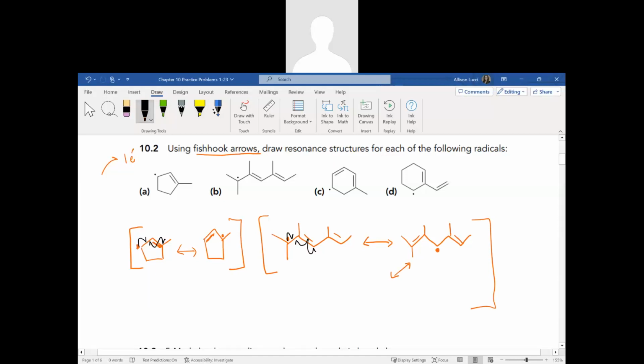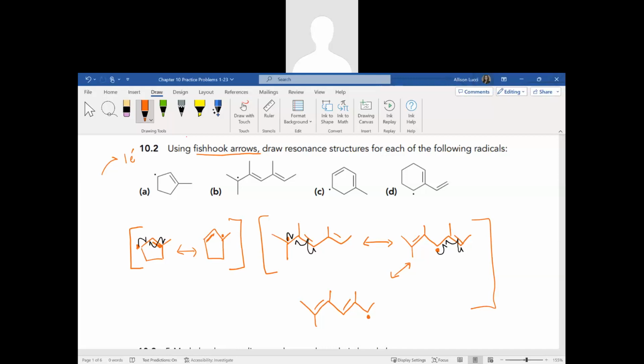So let's move around these electrons, and again, we'll have movement of this single electron here. We'll have movement from that pi bond there, and then this other pi bond electron will be relocated there. So let's take a look at what that looks like. So now we have that pi bond there. Let's see, what are we missing? So our radical would now be moved over here, and that other pi bond has been relocated further left within the molecule. So these will be the 3 resonance structures for B.